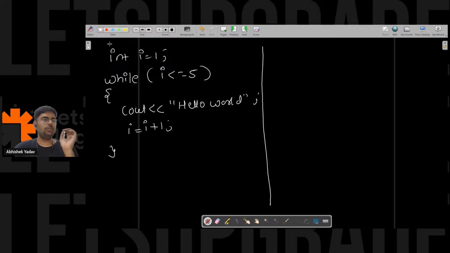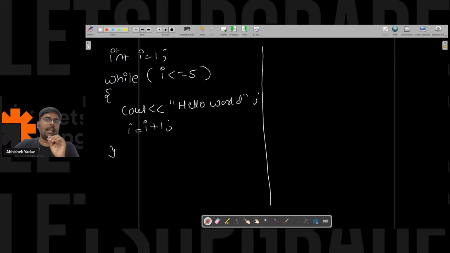So what we have to do? Basically, after writing the logic, you have to run the code. If you are a complete beginner and you are starting with the coding part, first write the code on copy and pen.